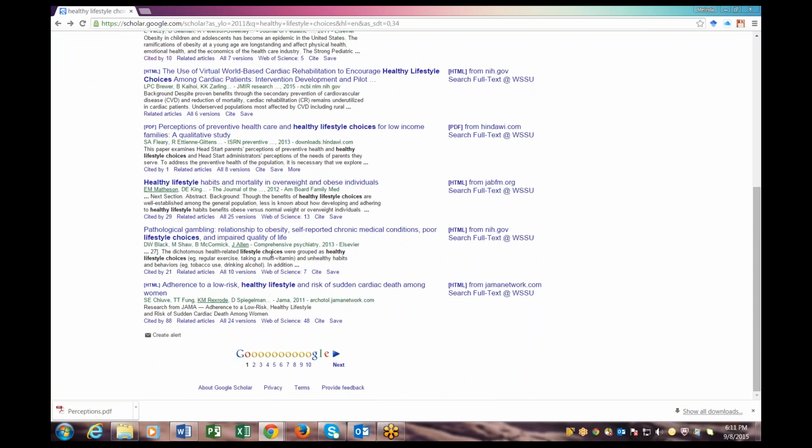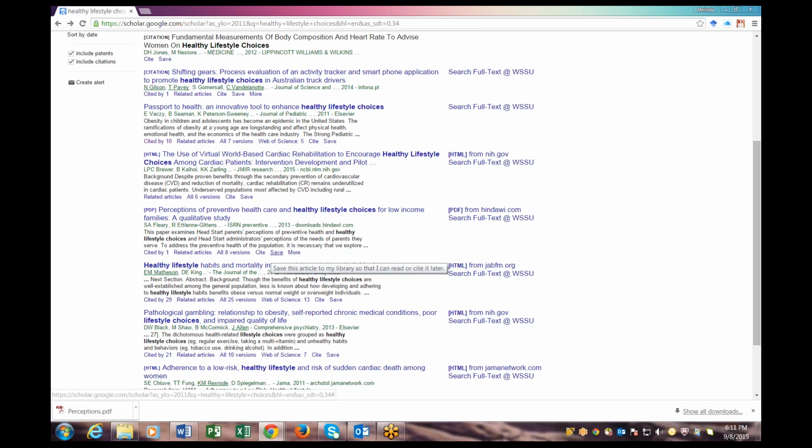And if I want to use another article, one of the cool things about seeing how many times it's been cited is because sometimes when you're doing your research, you can take a look at it and say, well, this is a pretty good article. Other people have used it and cited it as well. Well, I think I'm going to use it for my content.